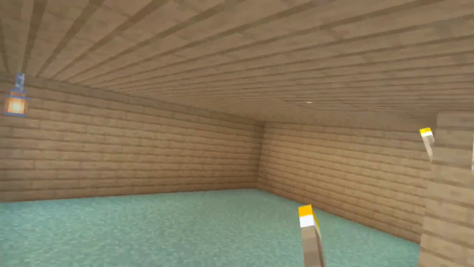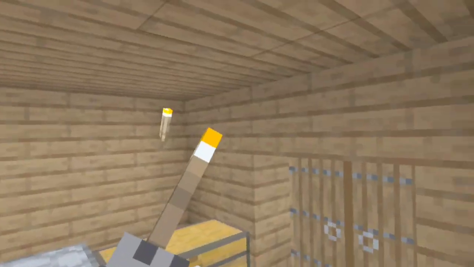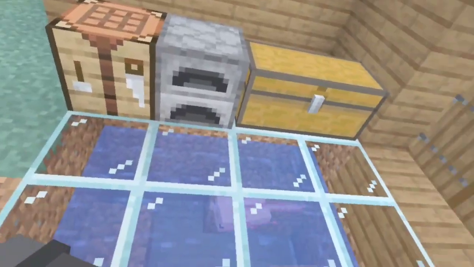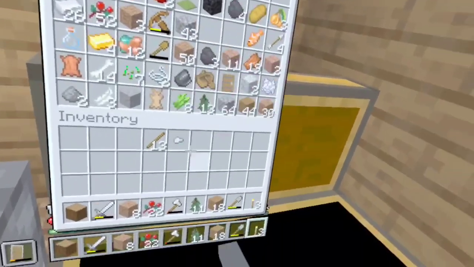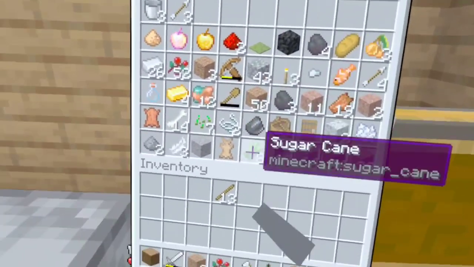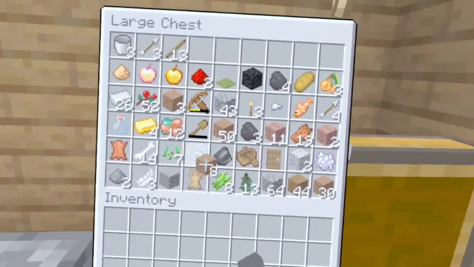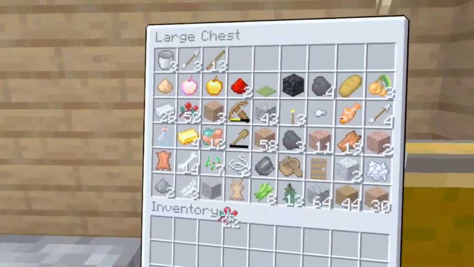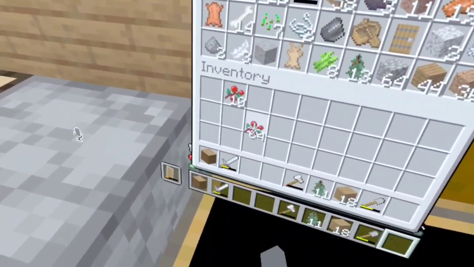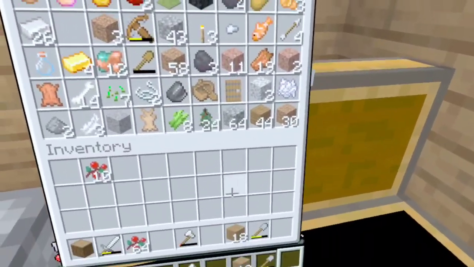Maybe another lantern will do. No, that's good. That's good as it is, actually. That's good. Okay, so now let's grab ourselves some more... oh, we have a lot already. Didn't even notice. So, let's put all our stuff away.